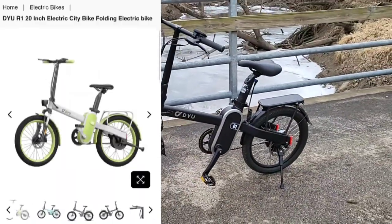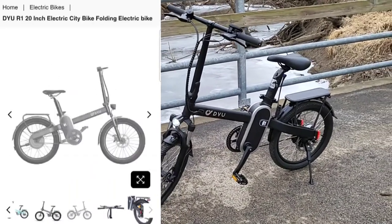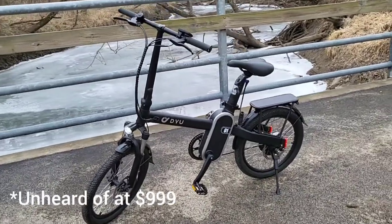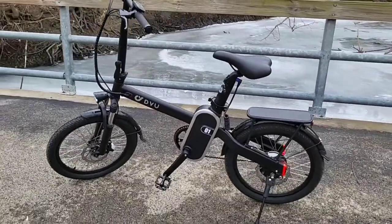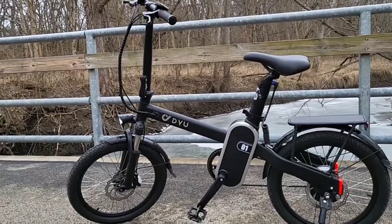This is, again, from DYU. This is the R1. This goes for $999. And for the price, you get something that is really unheard of on other e-bikes. This does come with a torque sensor, and usually you have to spend closer to $2,000 to get that. So that was the first thing that really intrigued me about this bike, besides just the appearance of it.